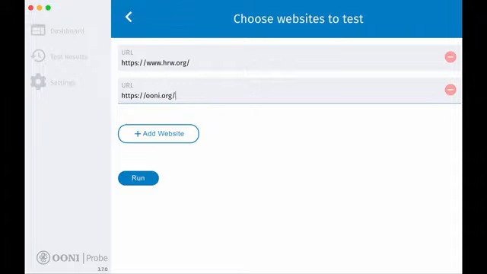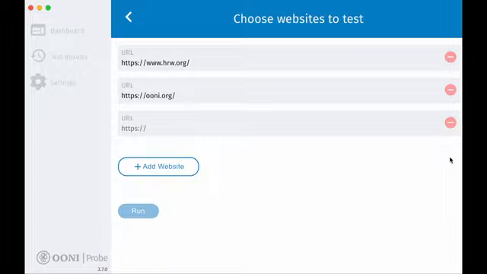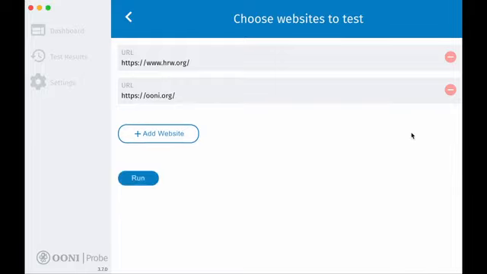And again, if we're not sure how exactly this should be formatted, we can access it from a web browser, copy it, and paste it directly here. Similarly, we can add many other slots for as many different websites as we want to test, and we can have a long list. If we want to remove websites in the process of adding websites, we can click over here on this icon in order to remove the extra rows or to remove any websites we don't want to test.